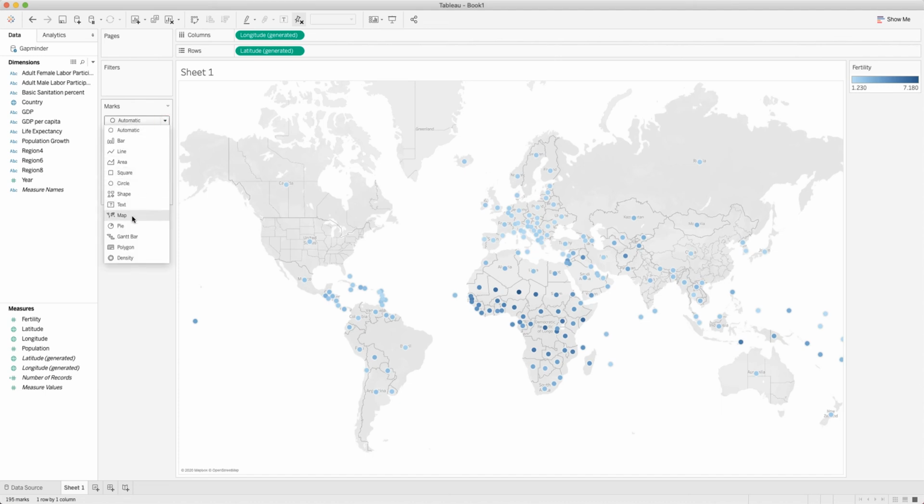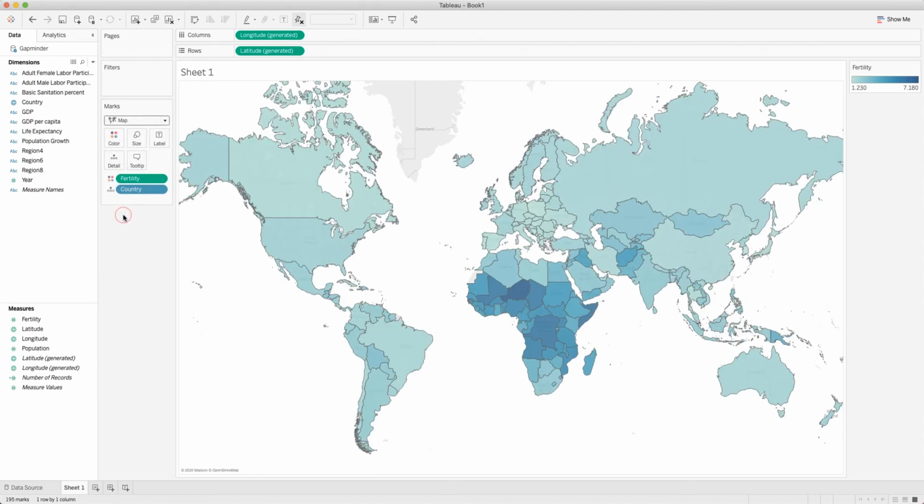I'm really annoyed by that, and I actually want to fill in the shape of the country with the color that we have. And so now we've got the individual countries colored by their fertility rate, and we can look around the world and see that there's a lot of countries where the fertility rate is below 2, meaning the population is actually shrinking, barring immigration. And there are some other countries where the population growth rate is above 2, meaning their population is expanding. And that gets us a start on a basic map in Tableau.